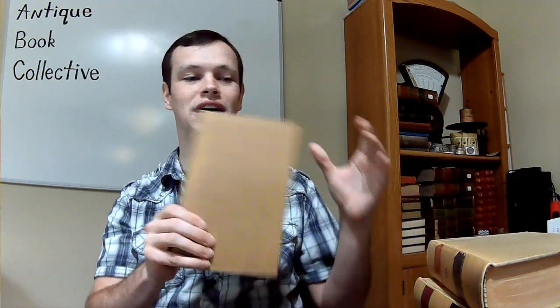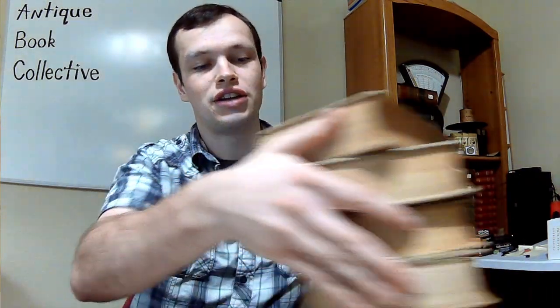But with that said, I have a little stack of books right here, all of which have newspaper that was used as their bookmarks or other such paper products. I'm saying all this because just because it's paper doesn't mean it's a good bookmark. Just because it's not paper doesn't mean it's a good bookmark. There are a lot of things you have to consider if you're using a bookmark for longer term storage. There are a lot of people like me who will use whatever they can find as a bookmark.